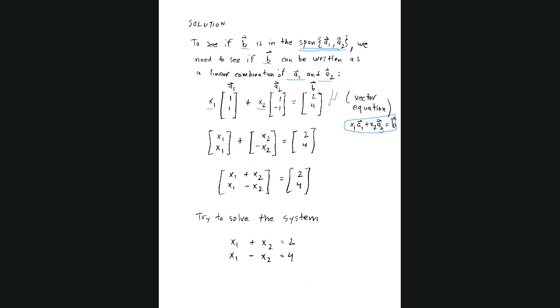All right. So, of course, we want to relate vector equations back to what we learned in sections 1.1 and 1.2, where we solve a system of equations, right? Certainly, x1 is a variable, but it's a scalar variable. I can take vector A1 and multiply it by x1 and then get x1, x1. And I can take vector A2 and multiply by x2 and get x2, negative x2. Okay, certainly we can do that.